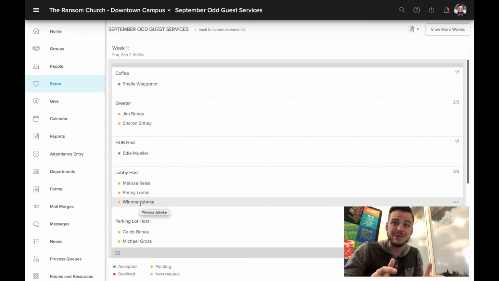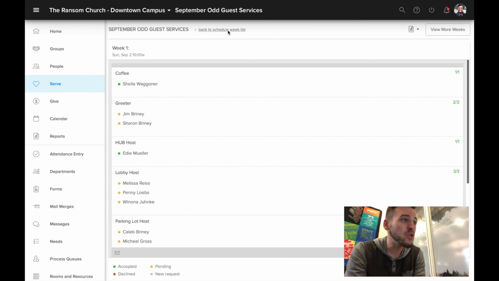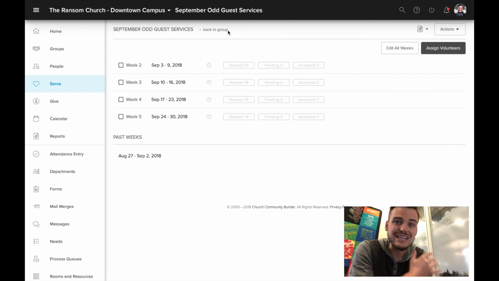It integrates with your CCB groups, and it actually allows people to decline and to communicate last minute, and it even sends those extra text message reminders, which I think is really necessary, especially on those months when we transition into new months. Because I think half the time, when we start a new service month, people just forget. It's like, oh yeah, it's September, we gotta serve. So I hope that is helpful and beneficial, and that this can make things a lot easier for you as you schedule, because I think it's a nice grid for you to see everything, lay it all out, and utilize our system to get everybody on the same page.